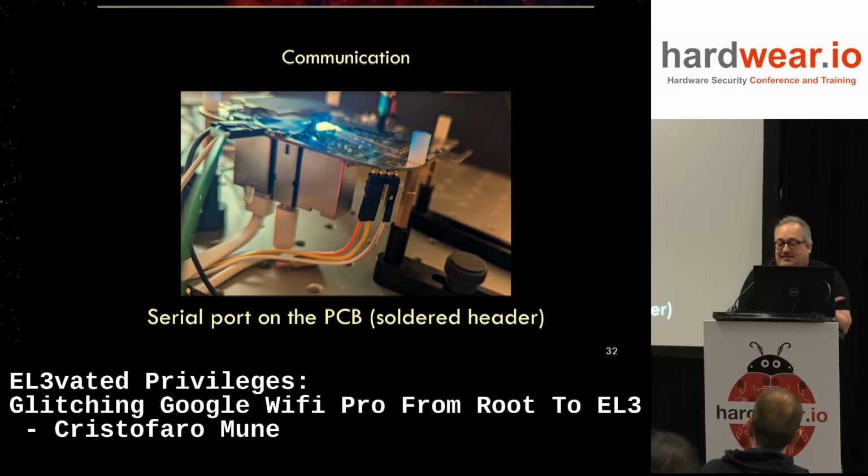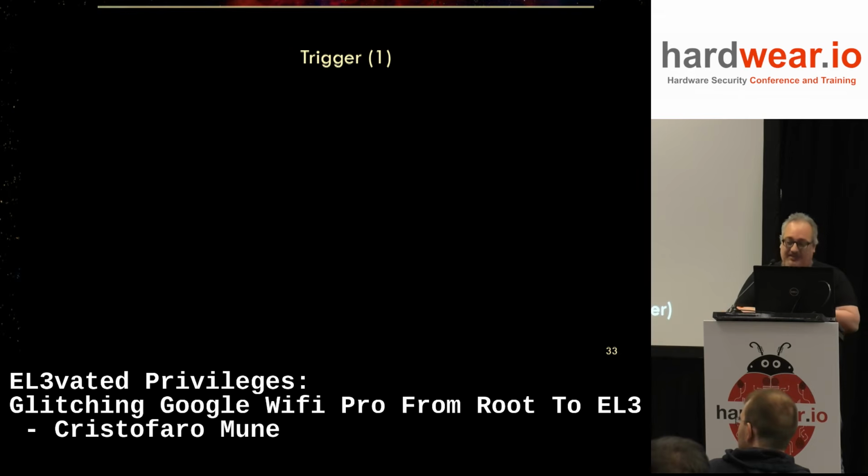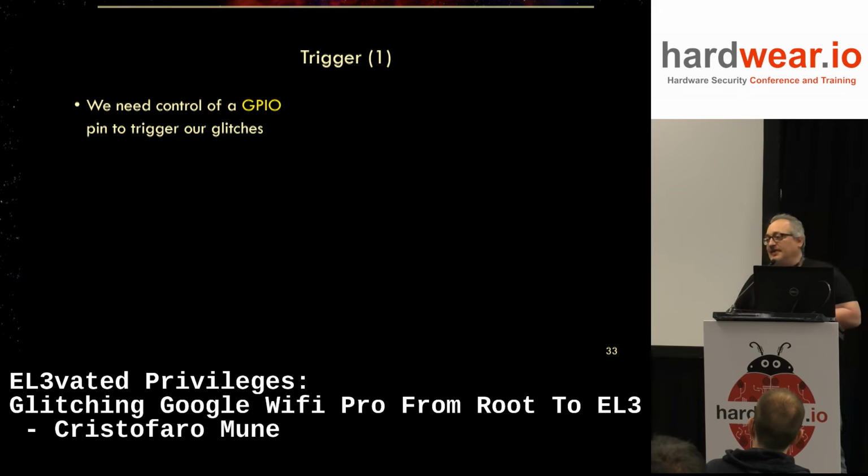Communication: we have a serial port, and we have even soldered headers. This is straightforward, so this is always possible to be done, in this case at least. We need a trigger. For triggering, we would like to have something that informs us, hey, look, this process that you want to glitch is starting, and this process that you want to glitch is ending. So it gives us a time window and gives us a reference. Ideally, if you are characterizing a target and you have this luxury, you would like to control a GPIO pin. Raise it up before you start your attack and put it down after your process finishes.